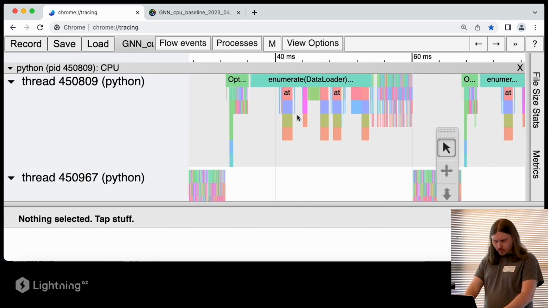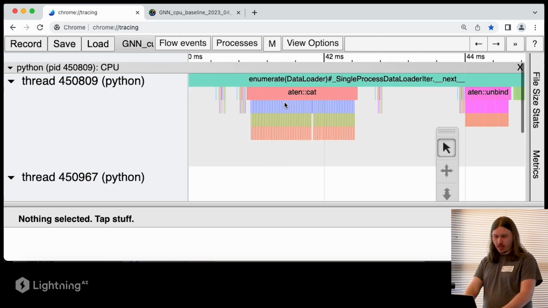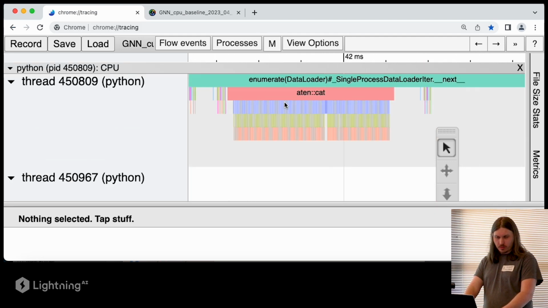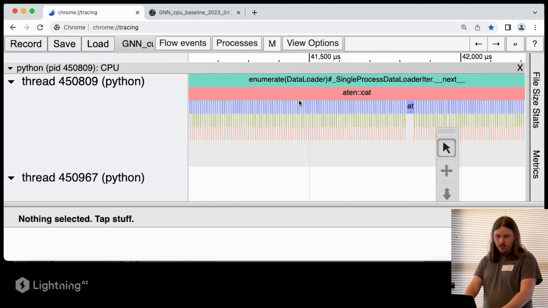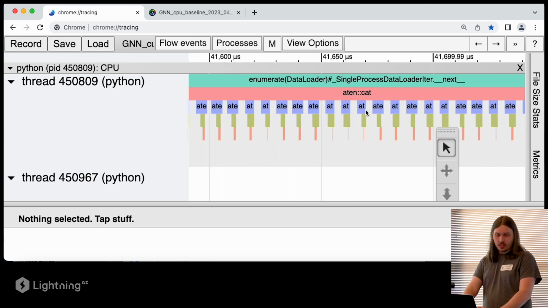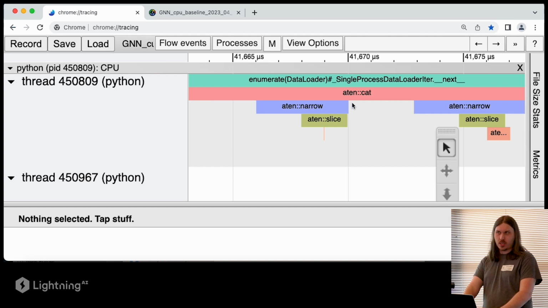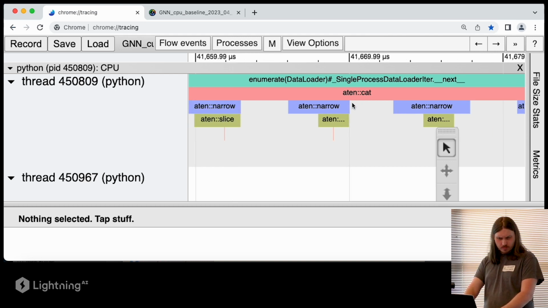So we look at this trace. The way that you read this is going left to right is time, and it's showing you these icicles of the stack. So we start, we see a data loader, and then the torch op, this is aten::cat. ATen is PyTorch's math library. So this is concatenation, and then internally it delegates to a bunch of subkernels that run things.